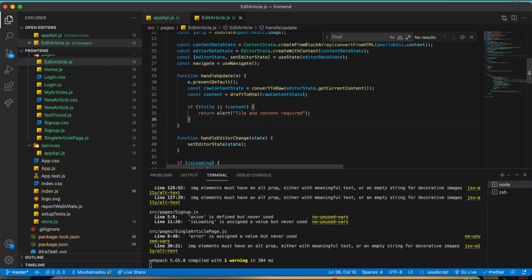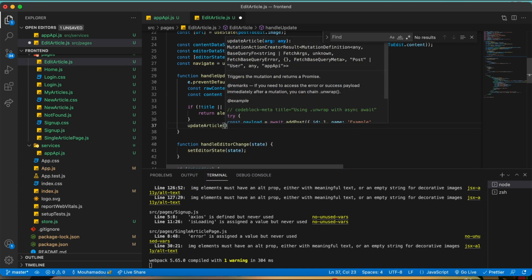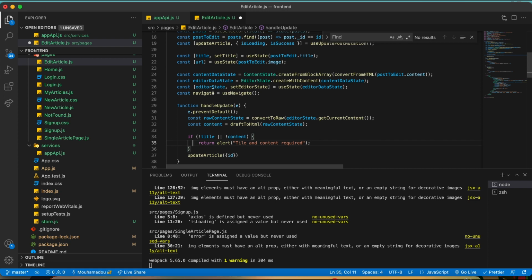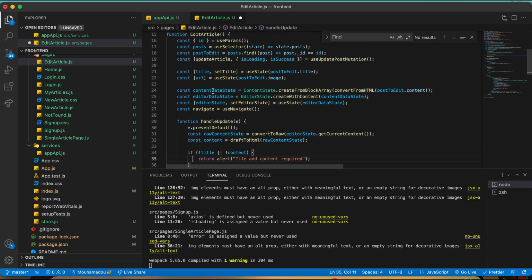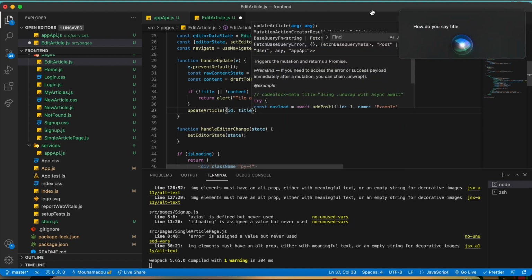Else, what do we do here? We just call the update article and we give it, so here open the curly braces, say ID. So this ID, where is the ID? Yeah, so the ID, and we say title, right, and content.